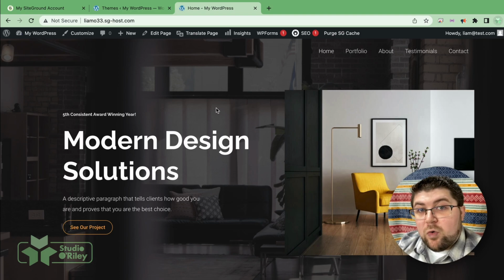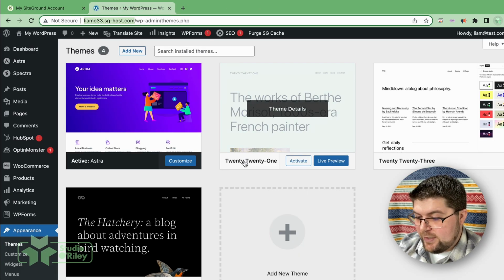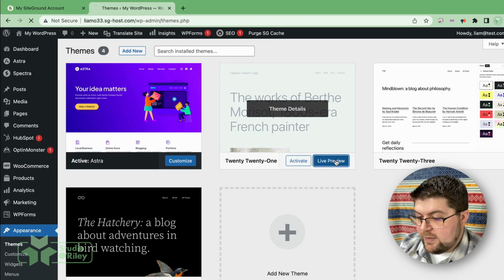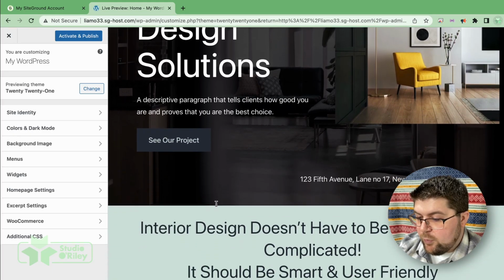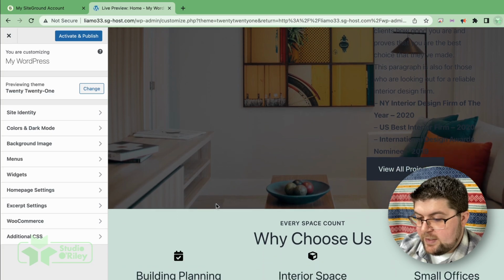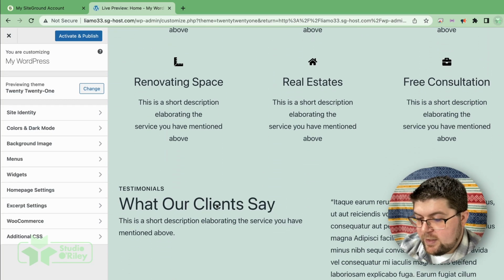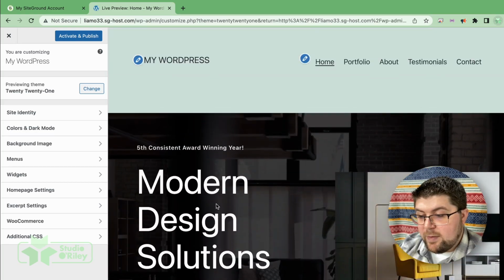You don't have to do anything to get your website looking this good. But it's really good to know about web design because you don't want to start with a great theme and then sort of mess it up because you don't know design principles. But I'm going to close this and show you how to switch a theme if you want to. Say we wanted to change our theme, all we would have to do is we could see a live preview here, and it takes us to some more of the appearance options here. But this is what our website would look like if we were to change themes, and you can see all the same content is there. It's just that the alignment and the colors and fonts have changed. That's really all a theme is.